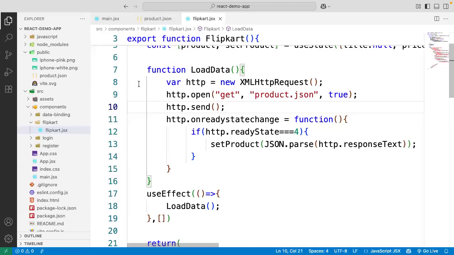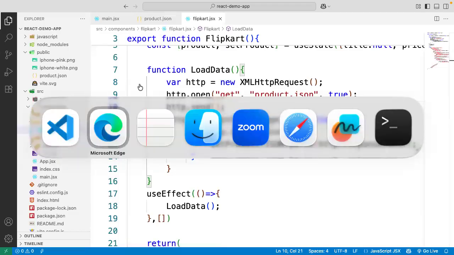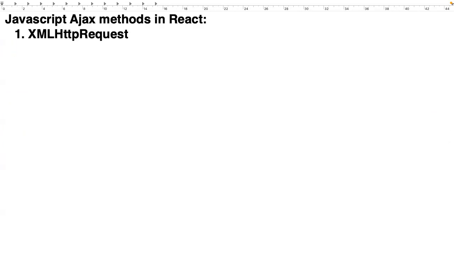What are the problems in XML HTTP? Let's see. Now we need to understand the issues with the XML HTTP request. What problems will you face while working with XML HTTP?